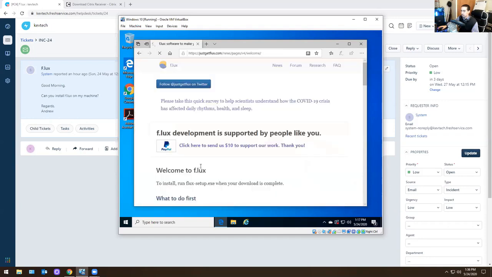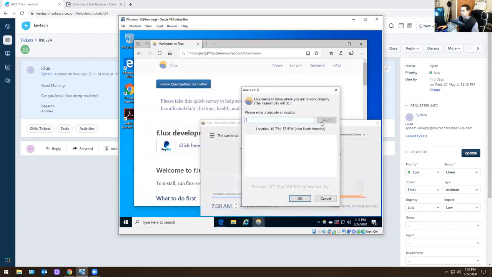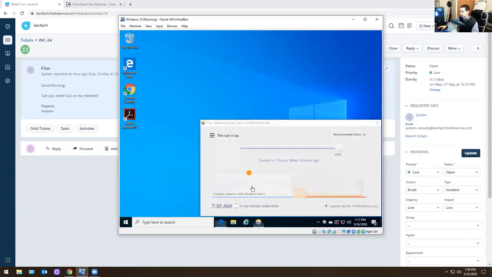So I'm going to download it right now. I'm going to run it. I'm going to install it, and I'm going to show you how it works. Basically, you can change the brightness. If you have issues with sleep or whatever, this is something that's absolutely free, and you can adjust it with brightness. Whoever works in IT, or fixes computers, or does finance, whatever job you work, if you see light too much in your face, you will have trouble sleeping at night. So this is a software application that allows you to sleep at night.